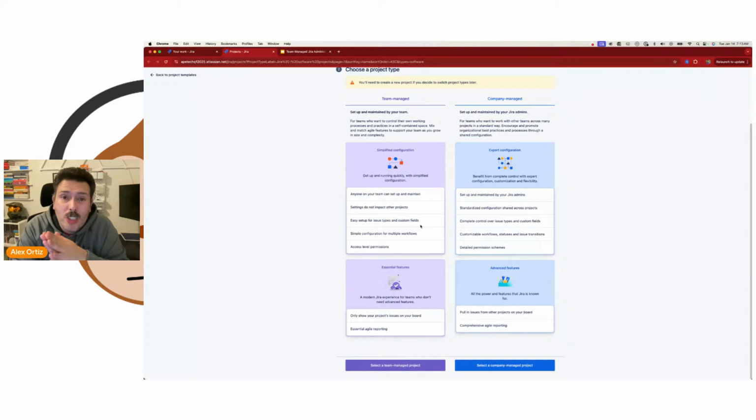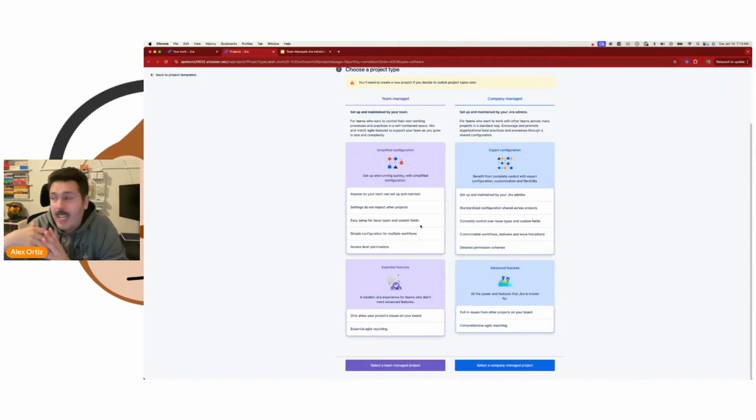So if you're a brand new Jira administrator, you're going to love team managed projects because you can make mistakes and not sabotage the rest of Jira, not break it. And so this is helpful. This is welcoming for brand new Jira administrators because, again, you can afford to be a little bit less expert mode and make some mistakes. And when you make those mistakes, they're self-contained. They're not going to blow up your Jira.